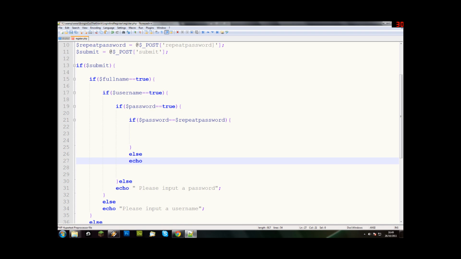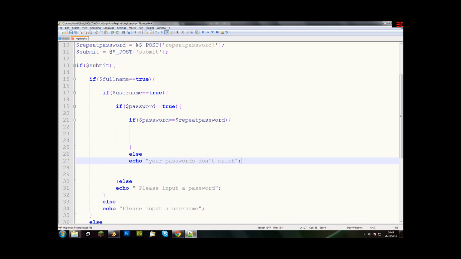Otherwise we'll say echo your passwords don't match. Let's just get some grammar errors correct. Alright, that'll do.